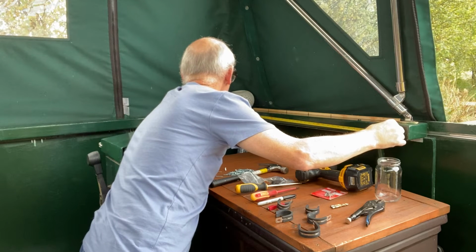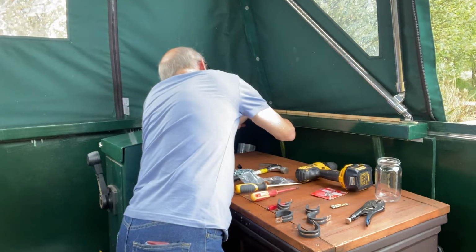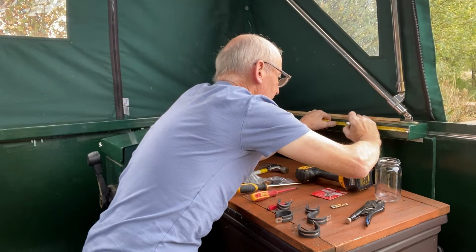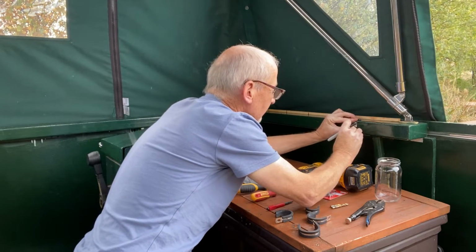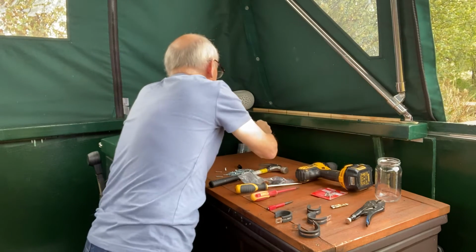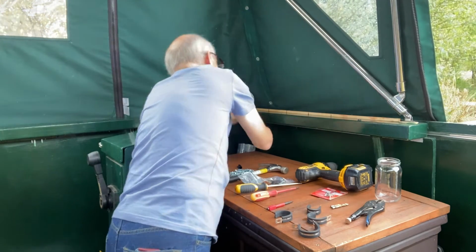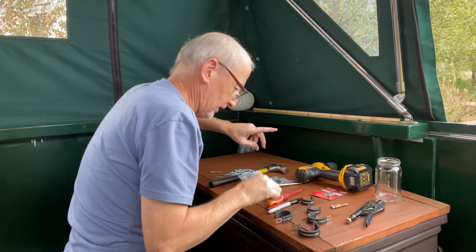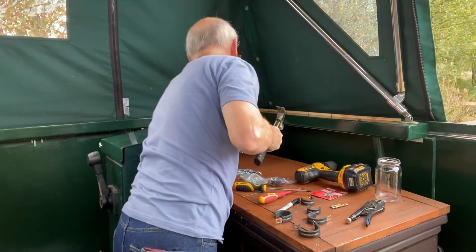So I'm going to come in 8 inches, I think. I just need to mark 8 inches here, and I mark 8 inches in from this end. This is just where the brackets are going to go. And now, all I need to do, oh, look at that, it's bang on. Drill the hole there, it'll be perfect. Just mark that. And do the same here. Oh, now what have I done with my top for my pen? Oh, it's here. Okay, so now what we do is punch, just so the drill doesn't go skipping all over the place.